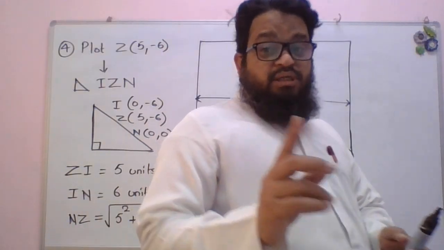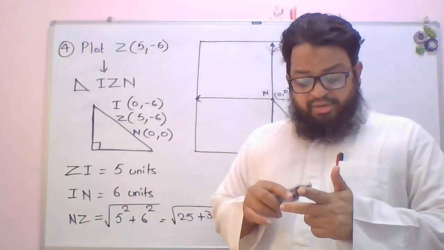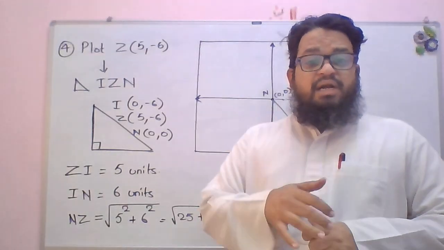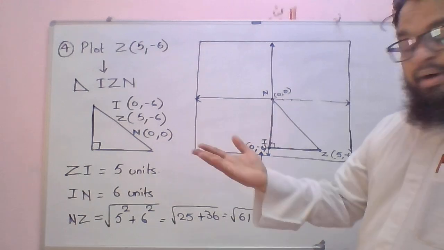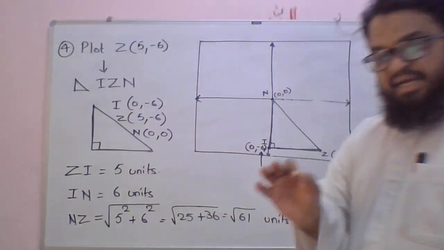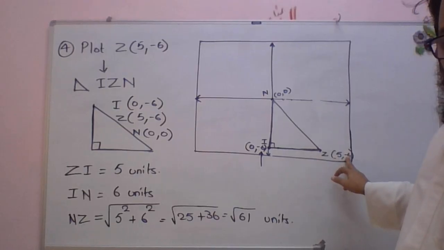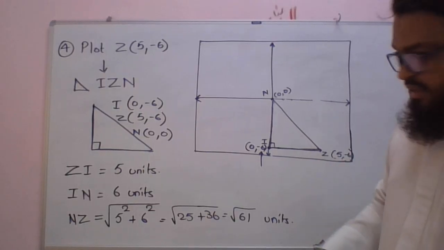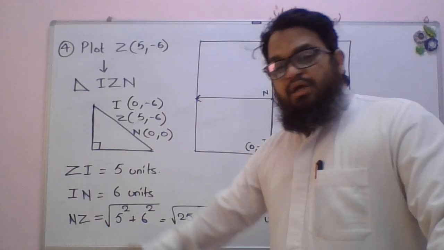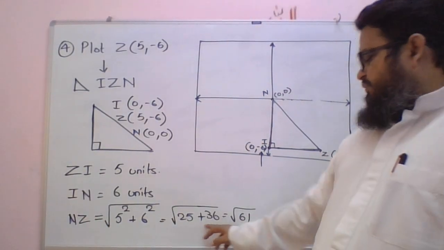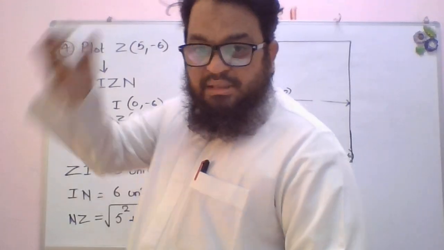And I hope you understand. And if you get confused, one more time I will tell you how to find the distance. First, find the difference between x coordinates. Sir, 5 minus 0 is 5, sir. Square it, 5 square. In the same way, find the difference of y coordinates. Sir, 0 minus of -6 is +6. So square it and then add them and find the root of the sum. So it will be 25 plus 36, 61, the root of 61 units. I hope it is clear.